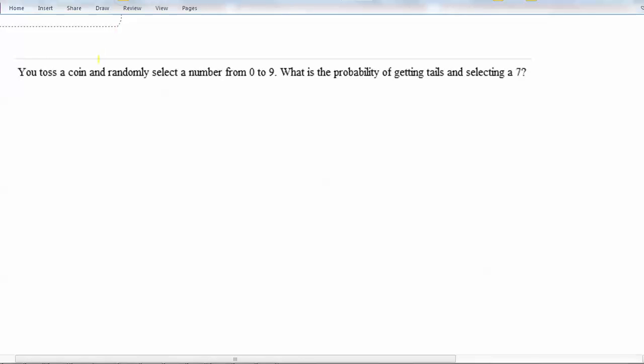And we should remember this is actually not that bad because we're tossing a coin, okay, so one coin, and then we're randomly selecting a number 0 through 9. Now, there's 10 digits there, but what's good about this is that these are independent events, right? They're disjoint here, or mutually exclusive, if you remember that phrase. So I'm going to draw the tree diagram for the possibilities we have here.